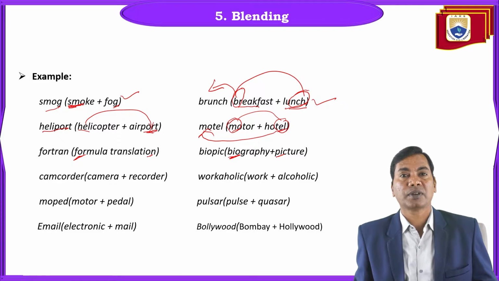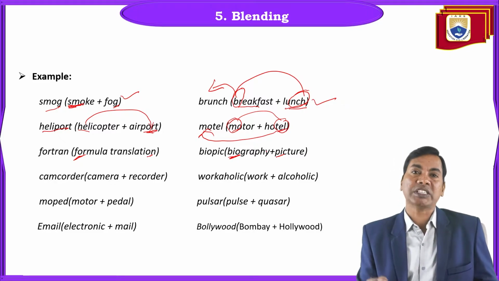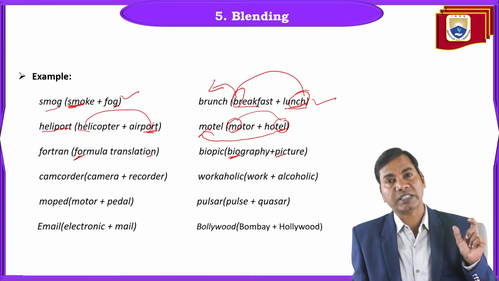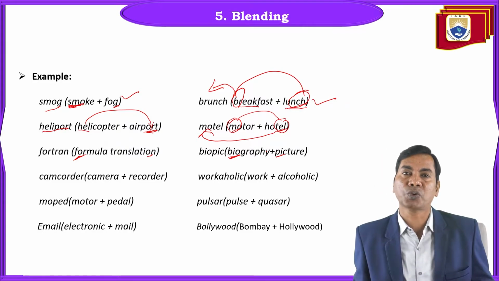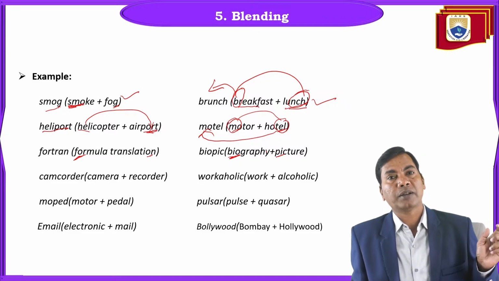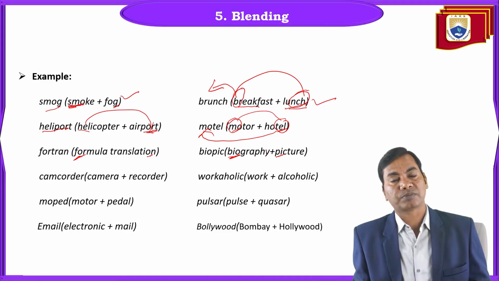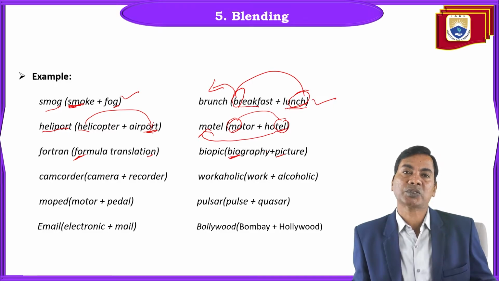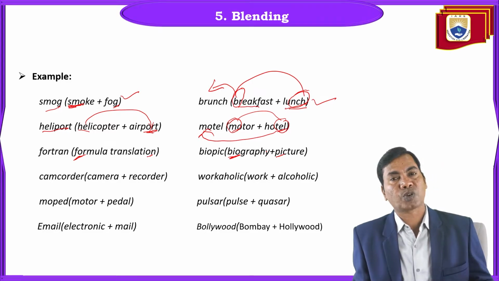Here I have taken two initial parts from both the words. So it means that you can create a new word in the process of blending by taking two initial parts of the two words, or one initial part from the first word and the ending part of the second word. So you can form new words in blending by taking either initial parts or ending parts, or the initial part from one word and the ending part from another word, like that, right?